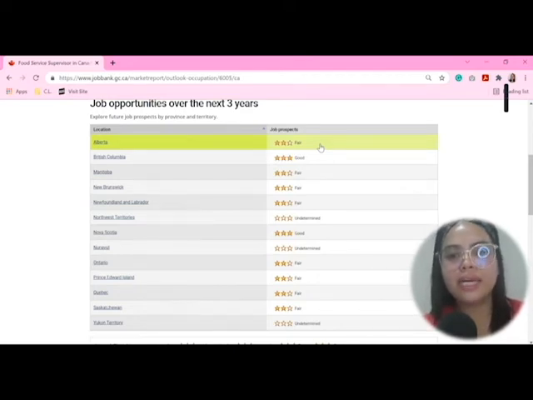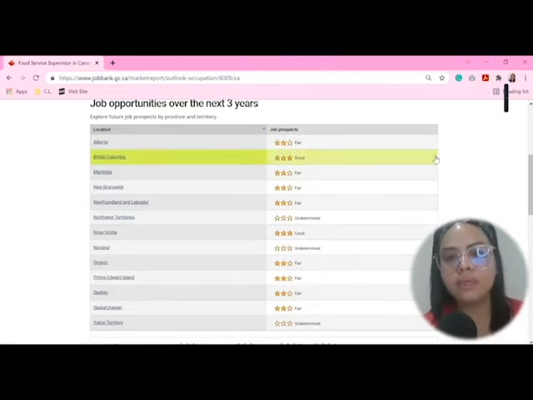So, this will be the categorization kung gaano kataas yung level of competition and level of job vacancy ng food service supervisors in different provinces of Canada. So una, let's identify this. Sa British Columbia, sabi dito, ang job prospects or opportunities over the next 3 years is good daw, or 3 stars.